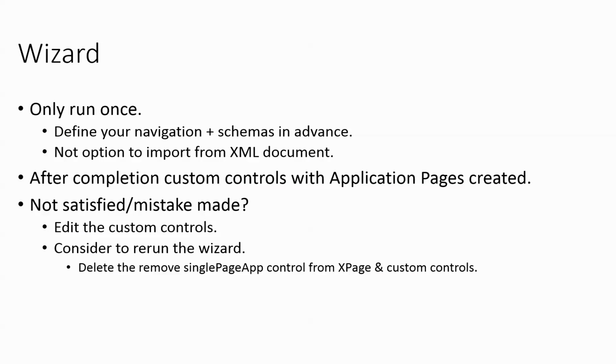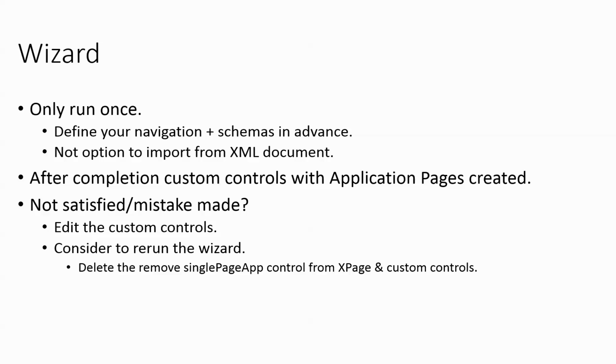It is important to be aware that the wizard is designed to run only once, so you need to understand the application well enough in advance. I recommend to define your application routing and data schemes before you drag the wizard to your XPage. After you finish the wizard, you get a single page app control on your XPage with multiple application pages. Each application page resides in a separate custom control.